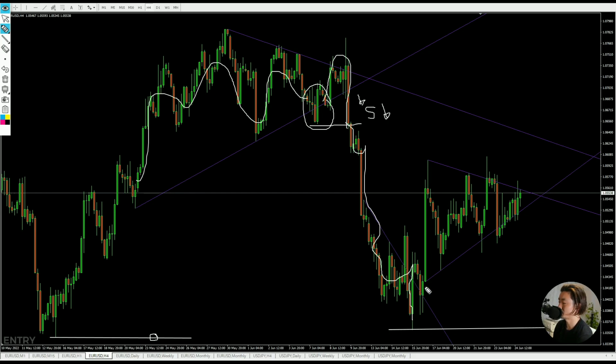And then moreover, in the midweek analysis, I was mentioning that one way I would take a long entry with lower time frame confirmation is if we get a clean rejection candle that shows strong long strength. Now initially we did get a rejection candle right here. However, in my opinion, the wick on the lower end was not long enough to be legitimate, so I did not take that long entry.